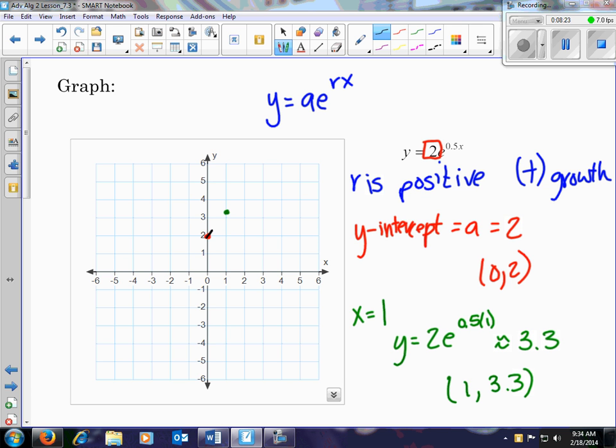So I'm going to go up this direction. And my asymptote is here since I don't have a k. And so I'm just going to come down. And I shouldn't have passed that line. My asymptote is here, and my line should go right there. Just like that. So, not much different. You're still going to plot your y-intercept and pick another point and graph it just like normal. Just now you're going to use your calculator and punch this in so that you can get some sort of decimal.